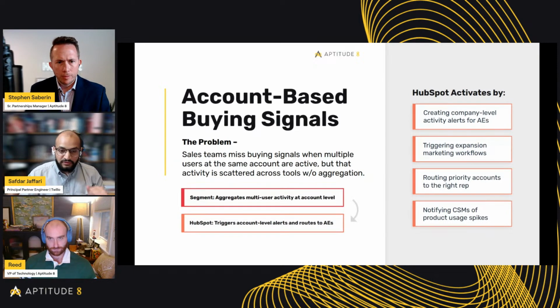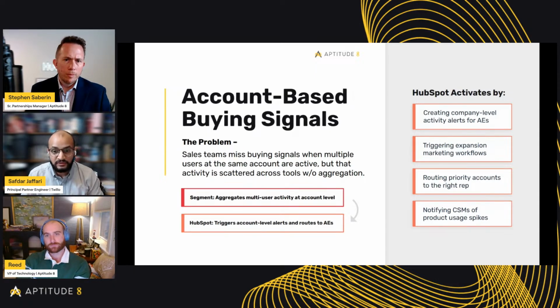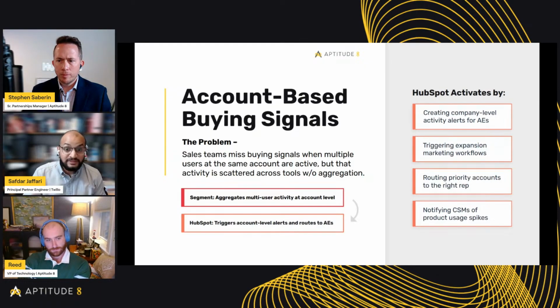So, on their own, you get kind of mixed signals. Maybe somebody is actually frustrated and dealing with issues. But what does that look like at an aggregated level, at an account level? Sometimes that can lead to you getting some buying signals. If all these people collectively are doing things that determine this might be an interesting account to target for an upsell, right?